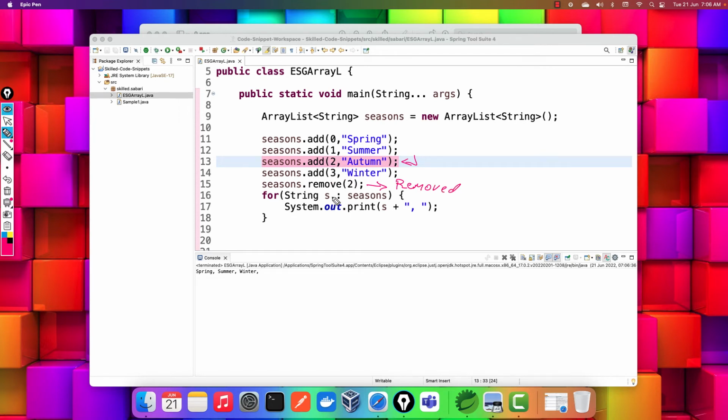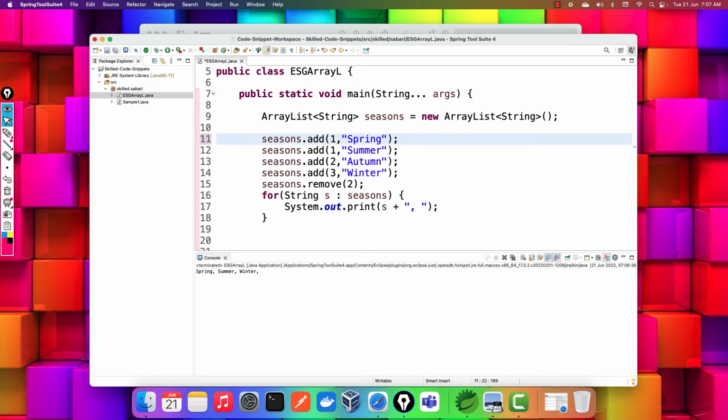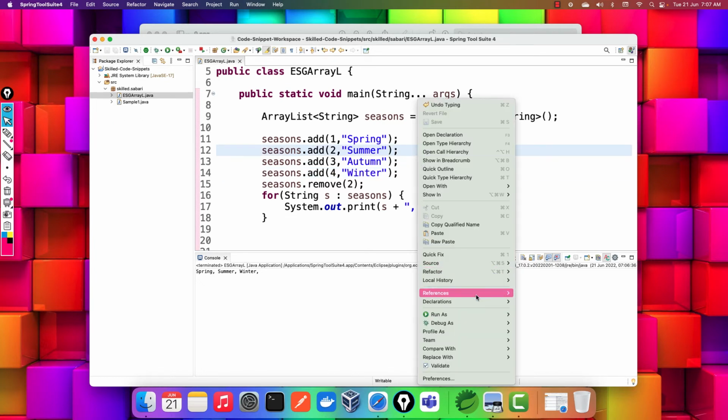Then I'm trying to iterate the array list, and this time I'm getting only 3 values because we removed an element. In my code snippet, I gave the indexing position starting from 0. So according to the code snippet, the outcome will be an exception. It's not going to print any of the values of spring, summer or autumn. Instead, it's going to raise an exception.